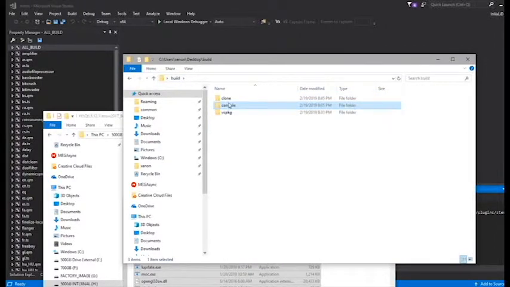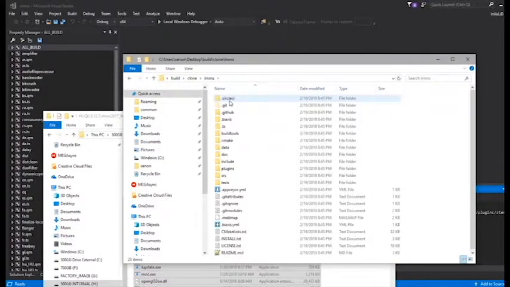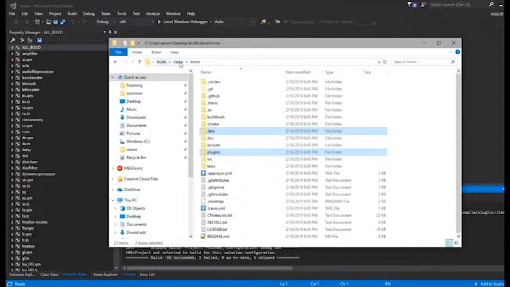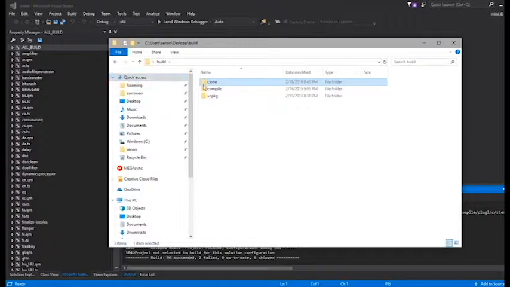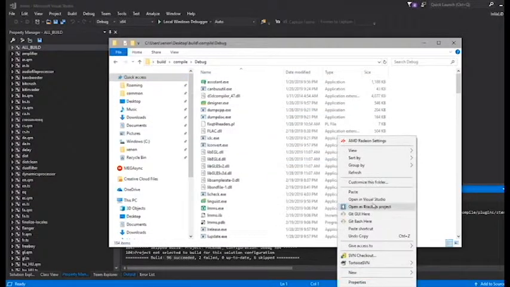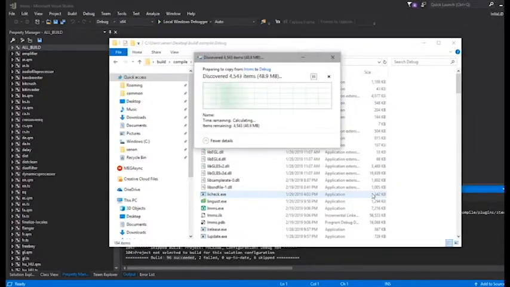So we need to go back to our build folder, go to our clone folder, LMMS. So in here we just need to copy these two folders, go back to our build folder, go into our compile, go into debug, and paste these. And that might take a little bit, there's a lot in those.